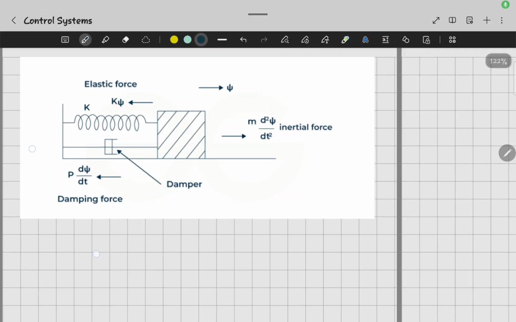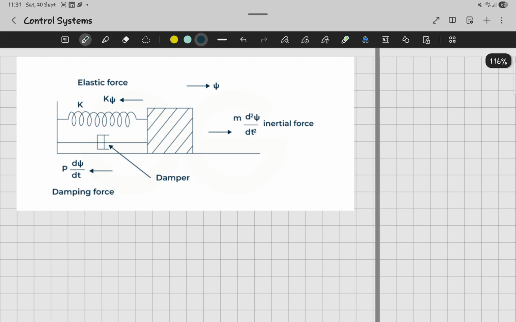So we have seen what is the mechanical system. Okay, so now let's just define. This component here, we call it a damper. That's the name of the component that you see there, and we write it in this form. Damping force, function of x. And what you see here, it's the elastic force.